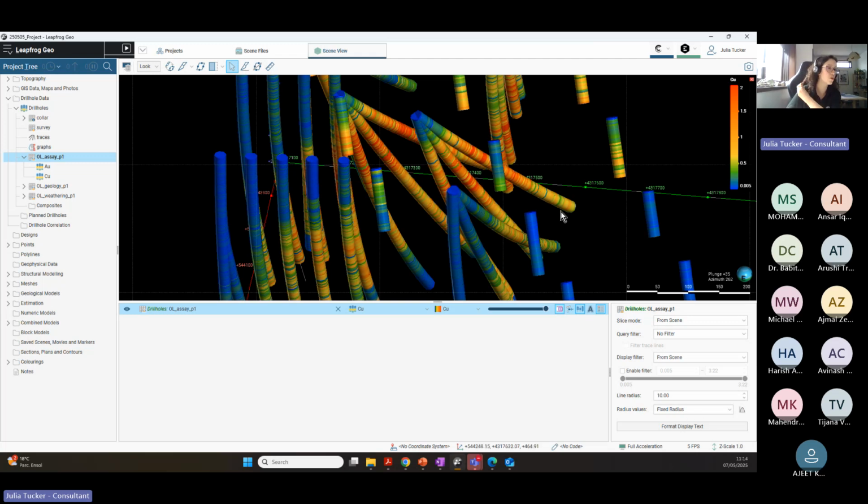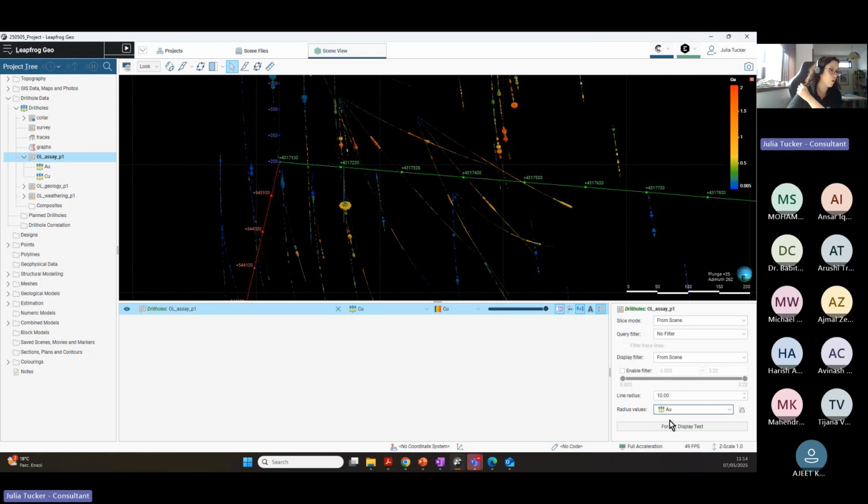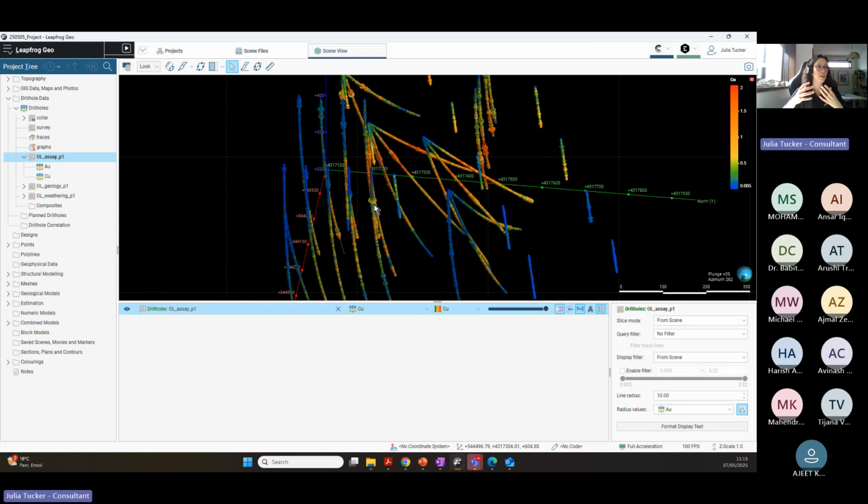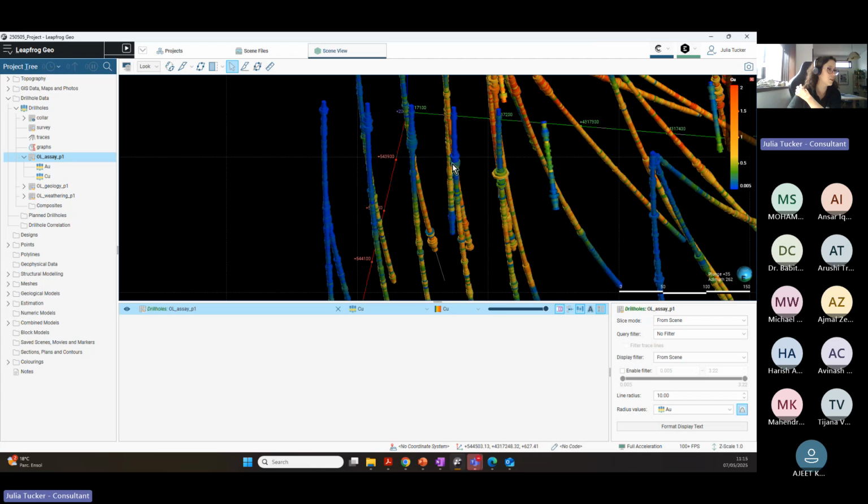So if we now want to have the visualization also on the high areas, the red areas of copper, to see any kind of correlation with the high numbers of gold, I'm just going to insert gold right here on the fixed radius. What that means is that the biggest radii are going to correspond to the biggest values of gold. So I can check right here.